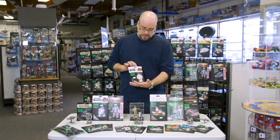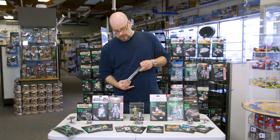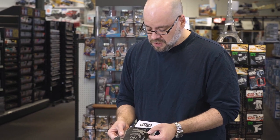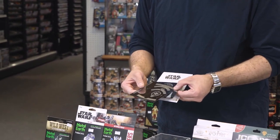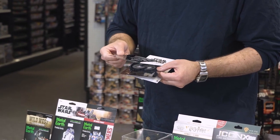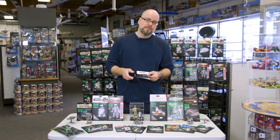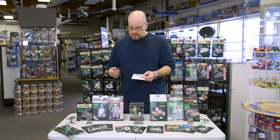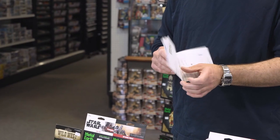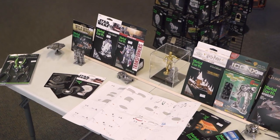So for example here, this one is a Death Star and we're going to use this as our example just to show you what's inside the package. Inside each package you're going to get usually two to three little sheets of metal, and the pieces have been photo etched or laser etched to basically give you the areas of detail. You poke them out and little tabs meet up with little slots. Bend them — no gluing, no soldering required — just something to entertain you and keep you occupied. Also here we have the instructions, which walk you through step by step and show you exactly how to put everything together.